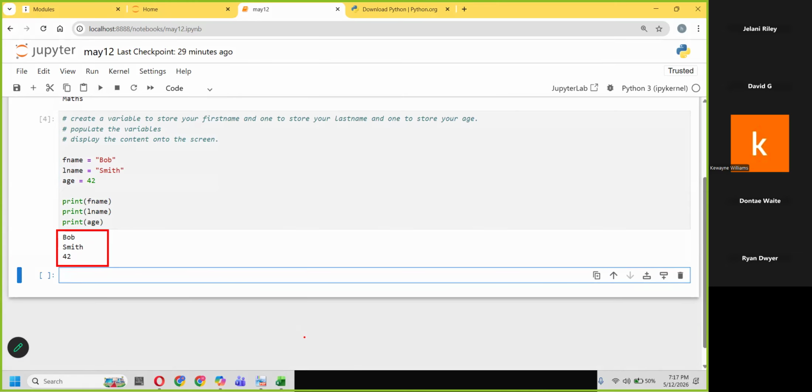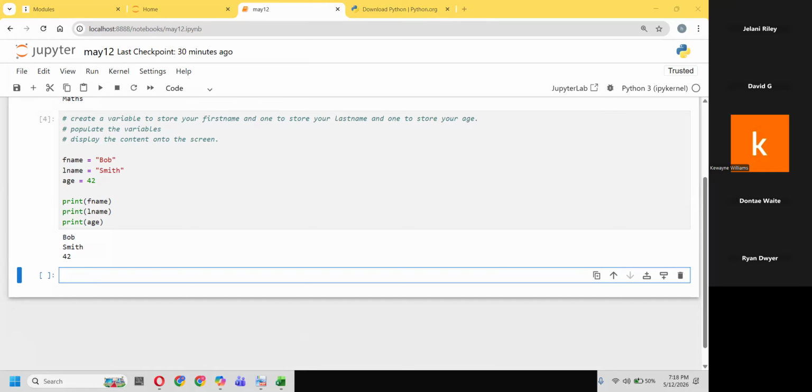Yes, question, sir. Ryan? Yeah. I did that, but I realized that if you have it in caps or any other letter case, and you change it when you put the print command, it's not going to print. It's going to say something about invalid. So you have to use the name as is when you're printing it.